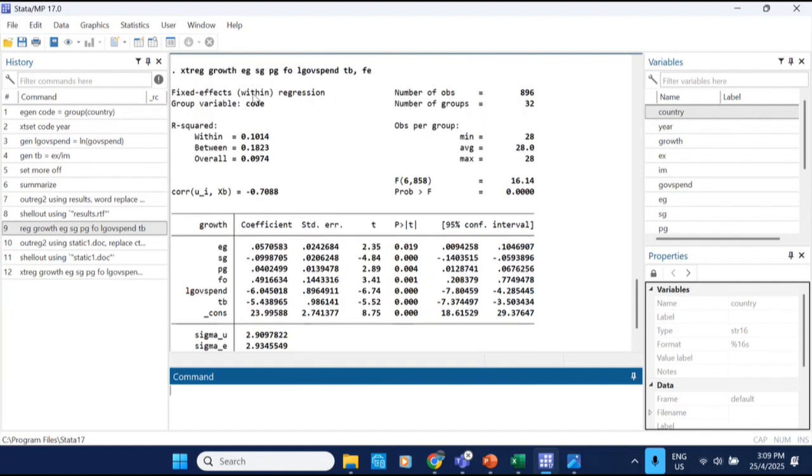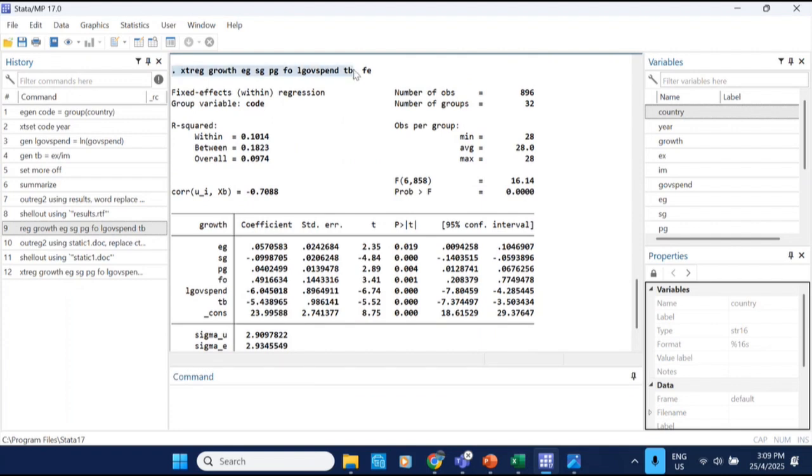Okay, so you see, this one is a command. It shows you that this one is a fixed effect, right? Then the coefficient is significant. Now you see here, the EG coefficient is positive, 0.057058.